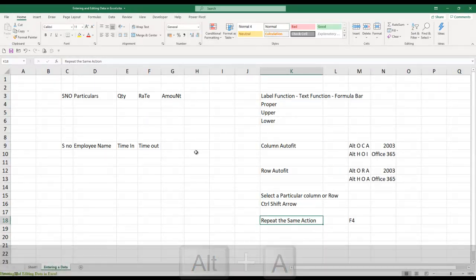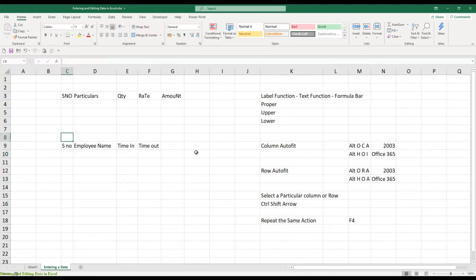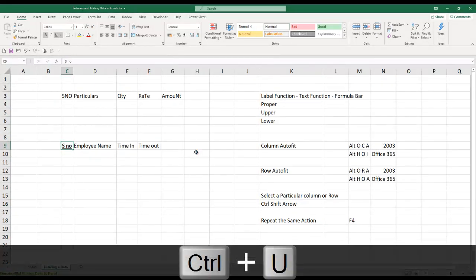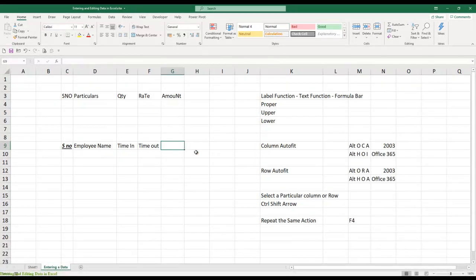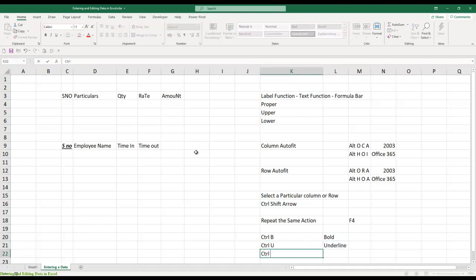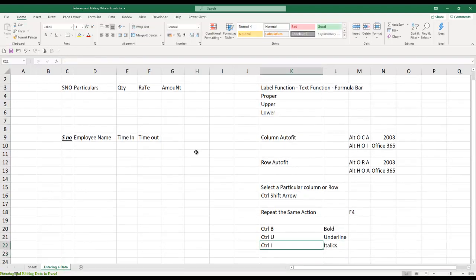For example, now I'm just trying to add bold, underline, and italics. I used Control B for bold and then Control U for underline and then Control I for italics. So now the system understands the last keyboard shortcut.